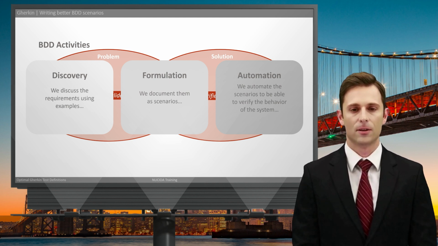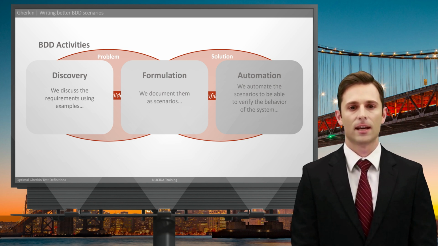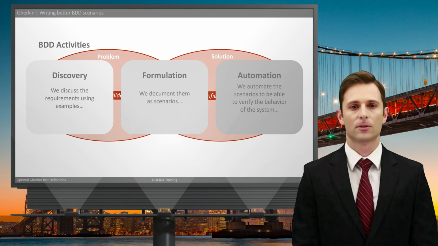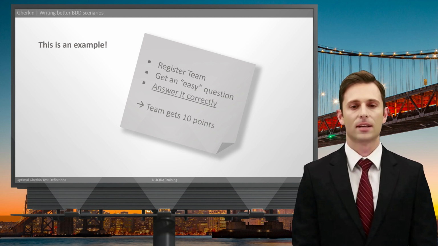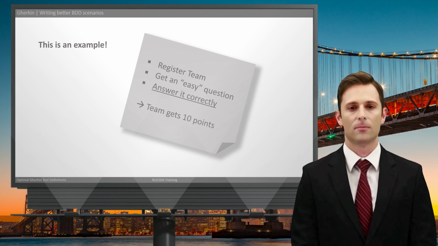This picture, which is the visualization of the process, also helps us to see what kind of typical activities and what kind of typical tasks you need to integrate into your development process once you practice BDD. The first step, which we call discovery, is about how we can better discuss the requirements and how we can collect examples during these discussions. Those will be a very good starting point and foundation for writing scenarios.